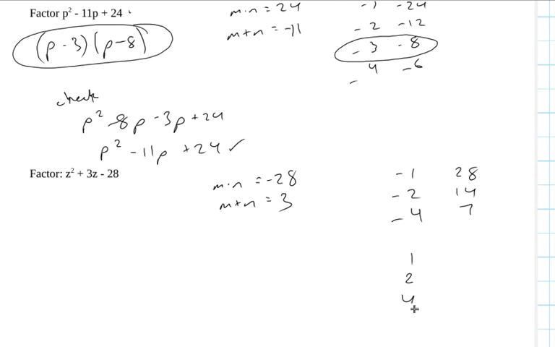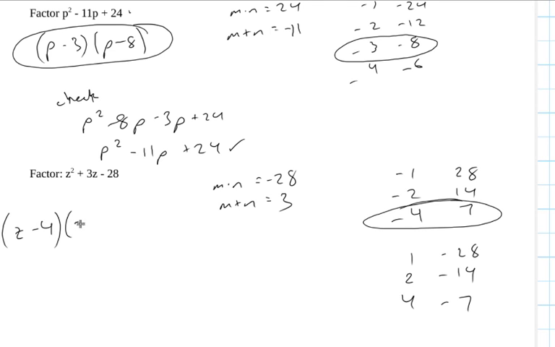Let me just rewrite these out. So I want a negative to be on one of the two numbers, exactly one of the two. So let's now look to see which of these has a sum of 3. You can see this list down here. If I put the negative on the right-hand side, my sums are all going to be negative because the right-hand side are the bigger numbers. Since I'm dealing with a sum that's positive, it looks like specifically a positive 3. That's this pair of numbers right here. So this factors as z minus 4 times z plus 7.